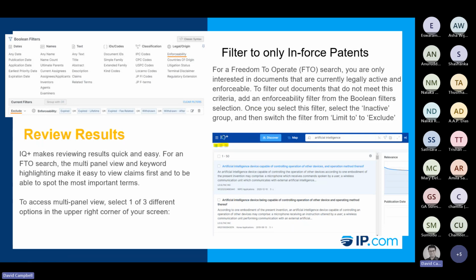From that, you can now filter with these various Boolean filters. For example, for enforceability, you can just look at active patents. When you're doing your search, you have the various panes. Make sure you take advantage of that to make things more efficient for yourself. So we have the multi-pane view.